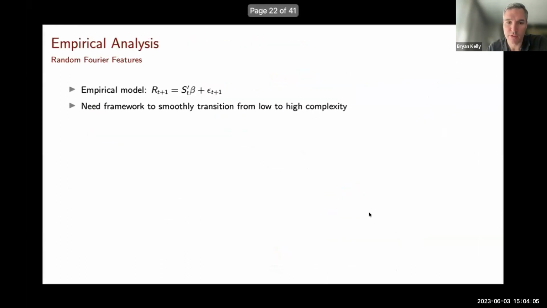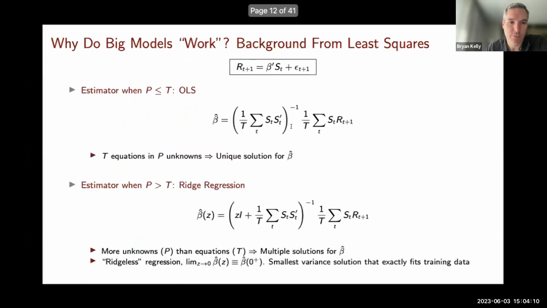If we flip back here, it's really these objects that are critical to understanding the behavior of models in the high complexity setting. What is the limiting behavior of this covariance matrix? Depending on its eigenvalue distribution, you will require higher or lower levels of complexity to reach that flattening out point. And then what is the total amount of predictability, the magnitude of the true beta, if you will? Those two things together determine the shape of those virtue of complexity curves.